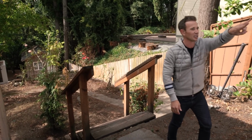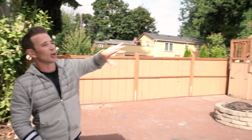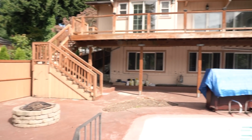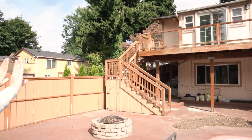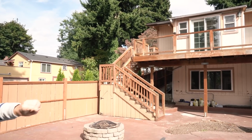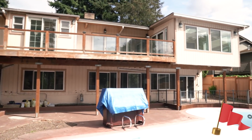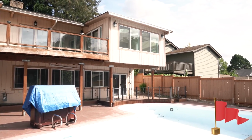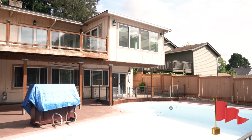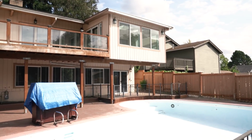Actually, and what I'm looking at here too, when we're talking about additions, you can always tell based on the schematic of the house, right? Late 1950s, early 60s, those are usually squared out boxes. Look what we have here. There's a weird random box built right off the side of this thing. And not only that, remember what we talked about with that deck and how it wasn't properly structurally supported. So now you have living space on top of a deck that is not properly supported.